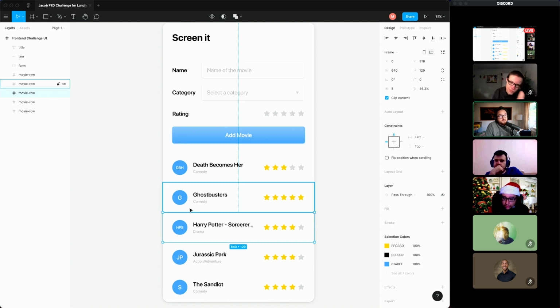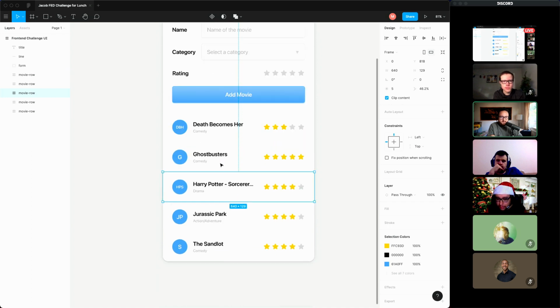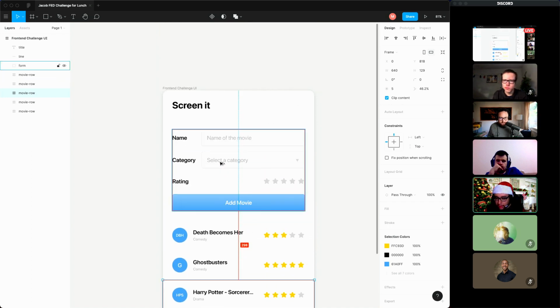I have been able to administer a couple of these challenges before, and it is interesting how they look so simple. A lot of them have a trick or two, and they look so simple, and then you get into them and there's all these subtleties that take a lot of work to actually work through. So yep. This is the Figma file that you sent to me. Is this modified? I think I removed some of the frames, but is this what was sent to you? Yeah, that's exactly what was sent.